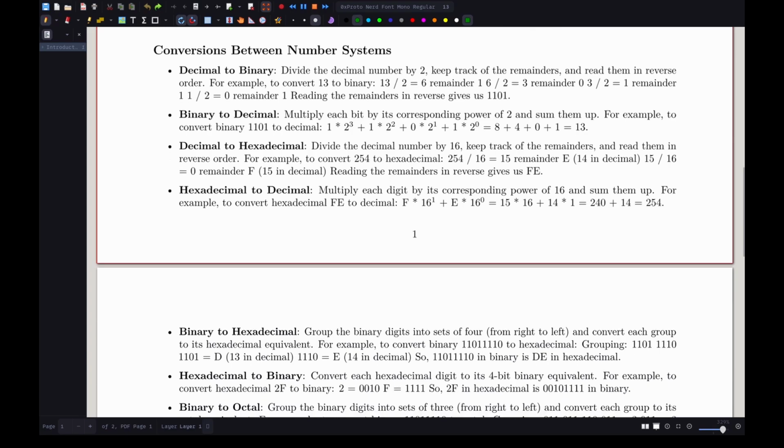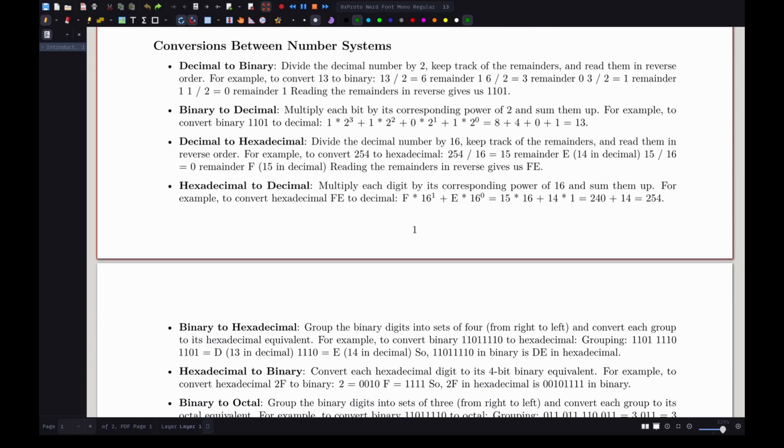And then conversions. Decimal to binary. Again, just touching on it because you'll learn this in DD. To convert 30 into binary, you just divide by 2, take the remainder, and then divide the quotient by 2 again, take the remainder, divide the quotient by 2 again, take the remainder 1, 1 by 2, and then 0, remainder 1. And then you take all the remainders, which is 1, 1, 0, and 1. So 1, 1, 0, 1. Right.